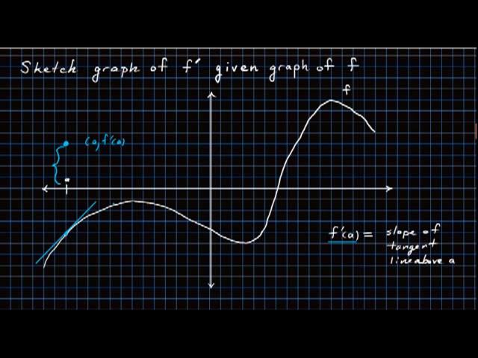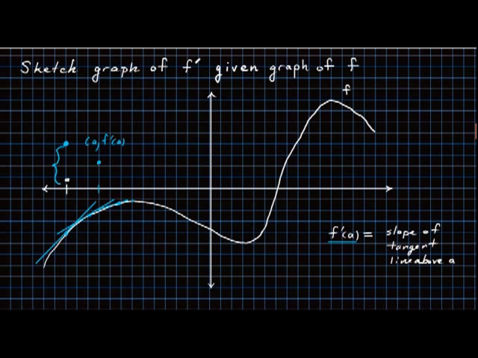Okay, that's true for all these points nearby A. So at that point I have a positive slope. Notice that this slope is a little bit less than what happens here at this point. So at this particular value of x, I'll have a smaller slope. Maybe that'll be the height. That height represents how big this slope is. As I get closer and closer to this point, the slope gets smaller and smaller.